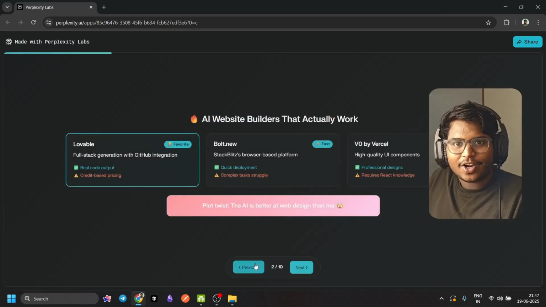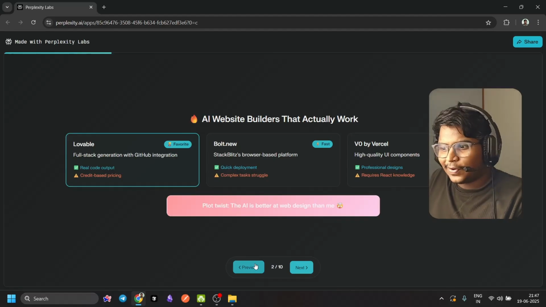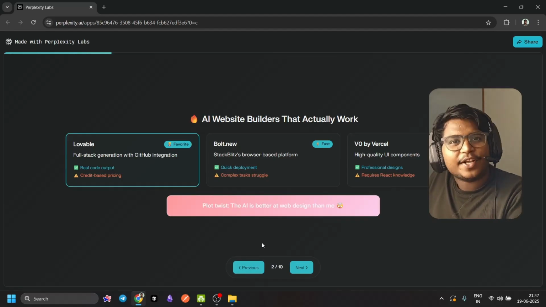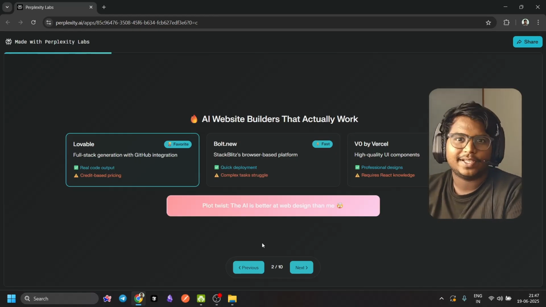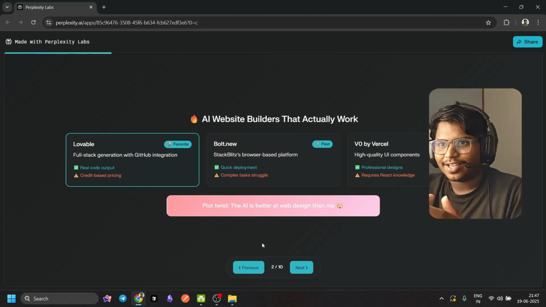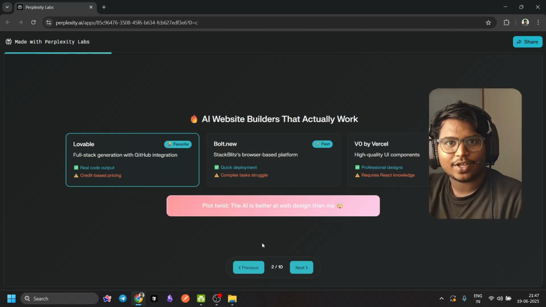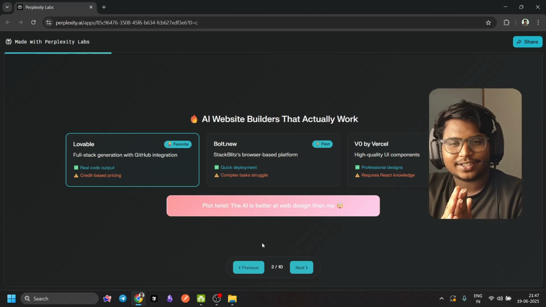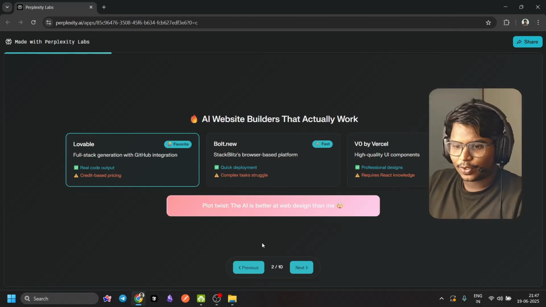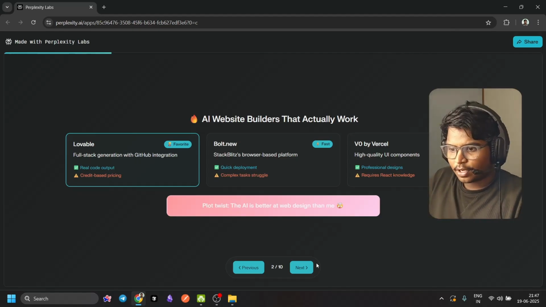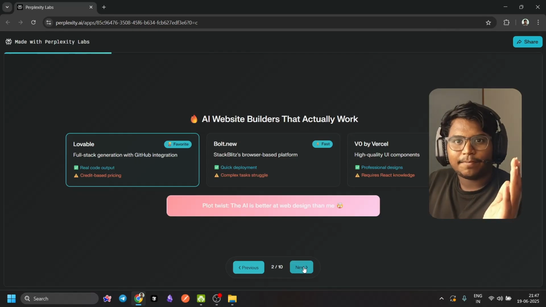You have already heard about Lovable, Bolt, V0. I think they are very popular for website building. But you didn't get any proper resource on how to start, where to build. Is that the right way? What's the best methodology? Today we are going to discuss everything regarding that. You don't need to worry, and I am going to explain very keenly. So, without any gap, let me show you the best framework to build websites.